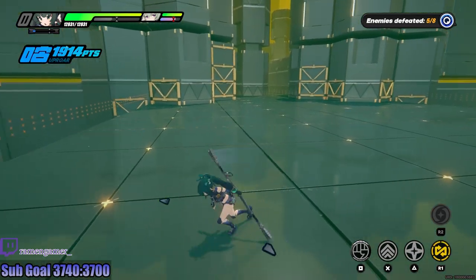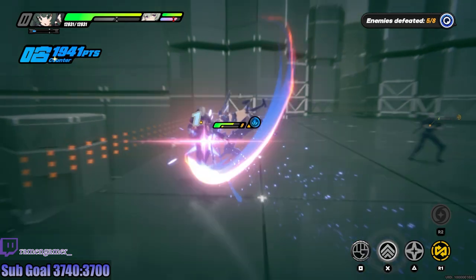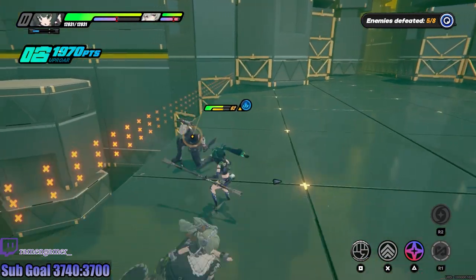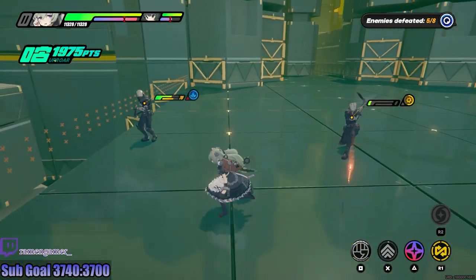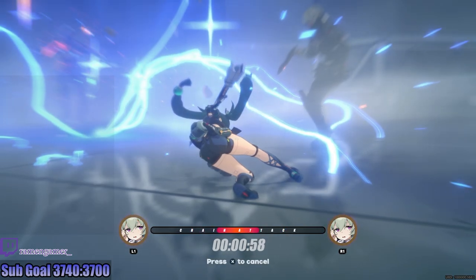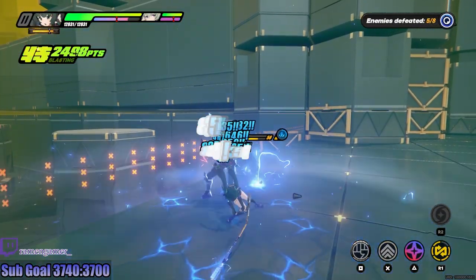I want to see her dodge thing. Oh gosh, I didn't see you there. Come on, attack me. Woo! Okay, let's do a switch counter. Nope. Do the yellow thing. Yellow. Nice. I'm just gonna let that go. Spam, spam, spam.